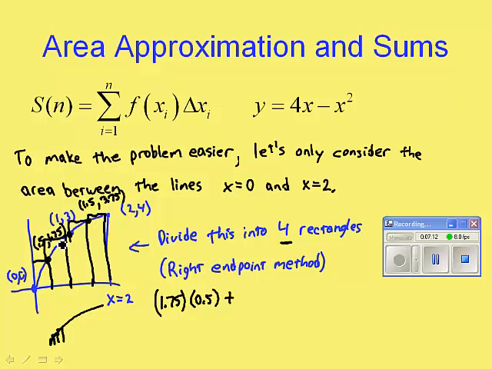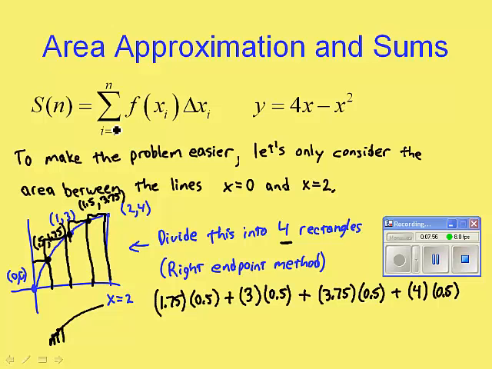Plus the next rectangle, if I were to find its area, I guess it would be 3 times 0.5. The next rectangle, if I were to add it up, would be what? Good. 3.75 times 0.5. And then the next rectangle would be 4 times what? 0.5. So all I have to do is add all that up. And I'm going to get an overestimate. I know that. But it'll be an approximation for the area. Now, if you wanted to add all that up, are there any tricks you can do? What's that? A summation? Yeah, we're going to do a summation eventually.